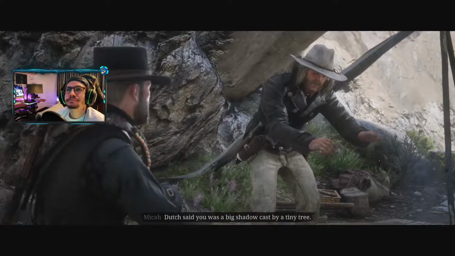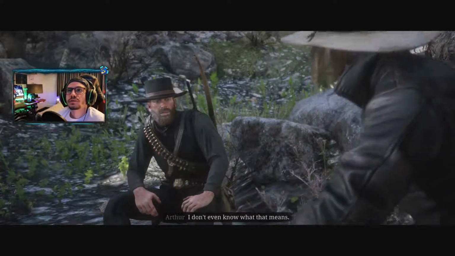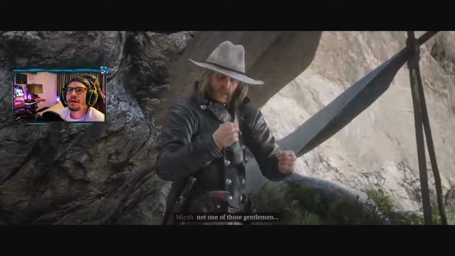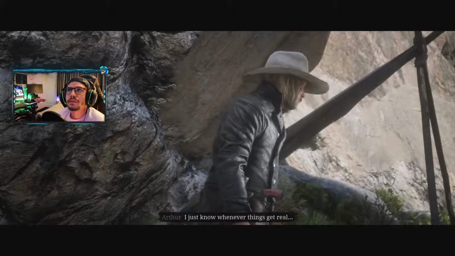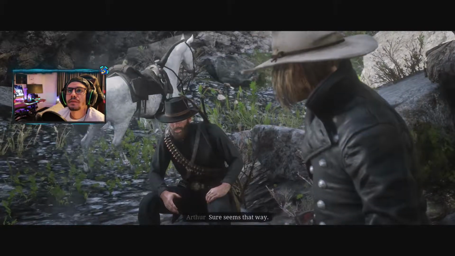In jail? Yep. Dutch said you was a big shadow cast by a tiny tree. I don't even know what that means. Yeah, me neither. I thought you was a tough boy. Not one of those gentlemen trying to protect his riding clothes. I just know whenever things get real, you turn yellow. Lose your head. Yellow? Sure seems that way.